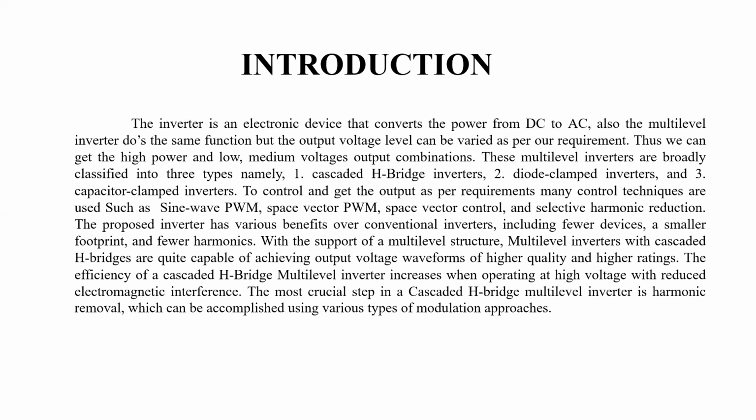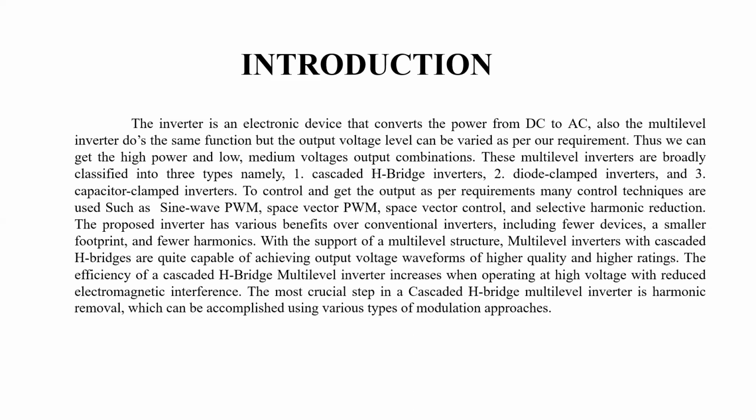To control and get the output as per our requirements, many control techniques are used, such as sine wave PWM technique, space vector PWM technique, space vector control PWM technique, and selective harmonic reduction. The proposed inverter has various benefits over conventional inverters, including fewer devices, a smaller footprint, and fewer harmonics. With the support of a multi-level structure, multi-level inverters with cascaded H-bridge are quite capable of achieving output voltage waveforms of higher quality and higher ratings. The efficiency of the cascaded H-bridge multi-level inverter increases when operating at high voltage with reduced electromagnetic interference.